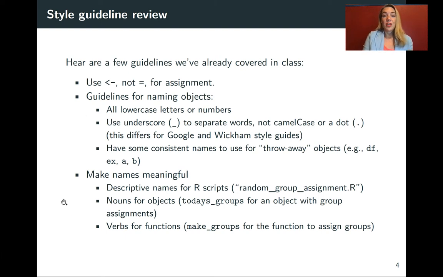For the objects that are important you do want descriptive names so that includes the object names themselves but also things like your file names so you want to make sure that you have descriptive names for your scripts that you're using. Another suggestion that I think does help make your code better especially as we start moving into this next section of the class when we're to start learning how to write functions is to use noun type names for objects and then to use verb type names for functions.